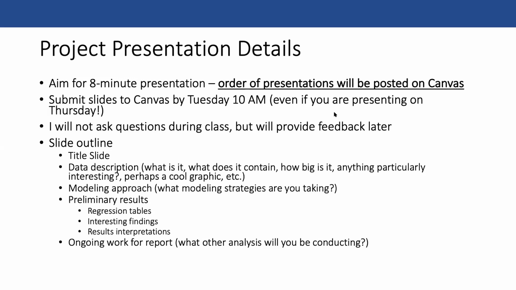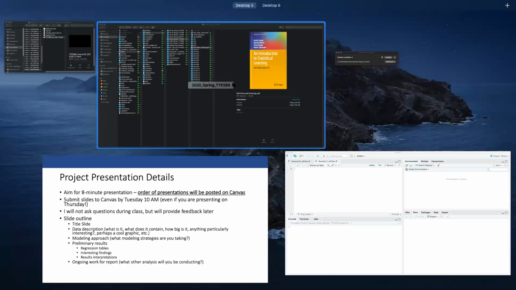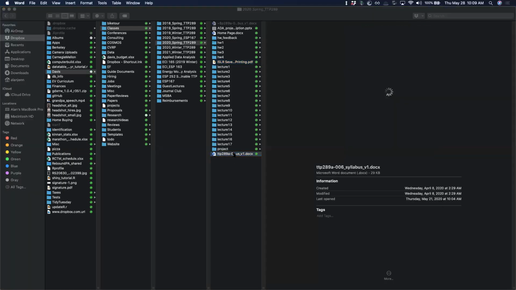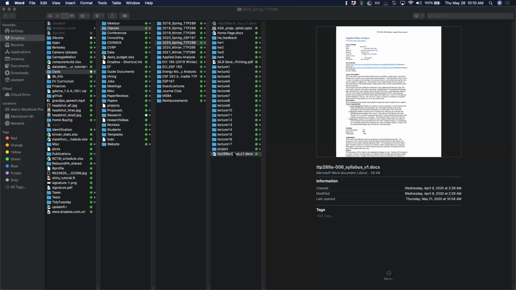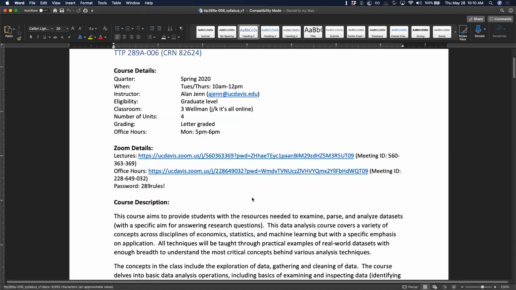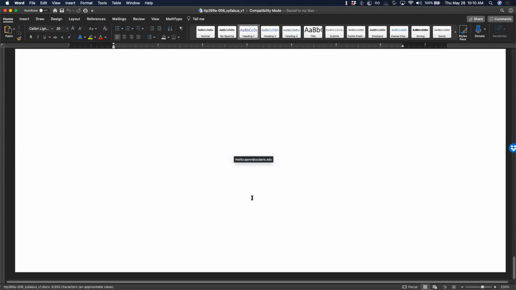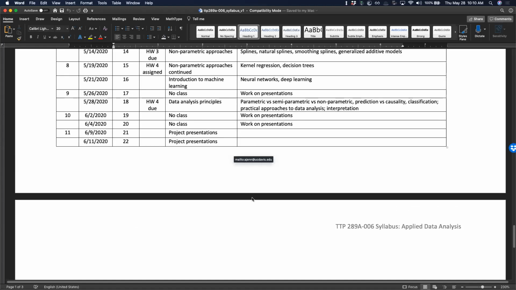Question about the final report. When is that due? That is a good question. Is it in the syllabus? Let's check real quick. I'm mixing up dates of the final report for my other class that I'm teaching right now. I want to make sure.